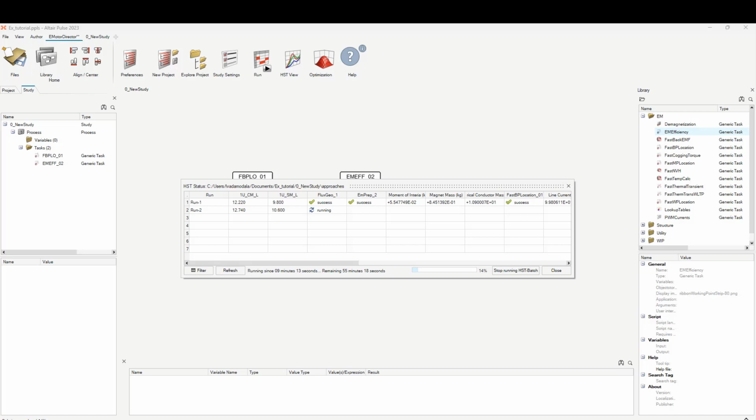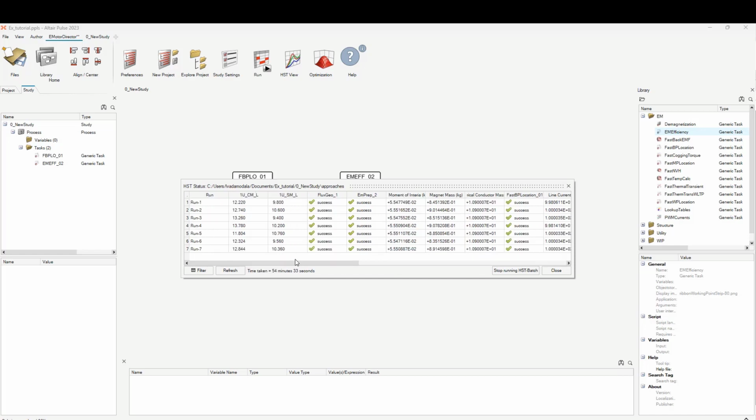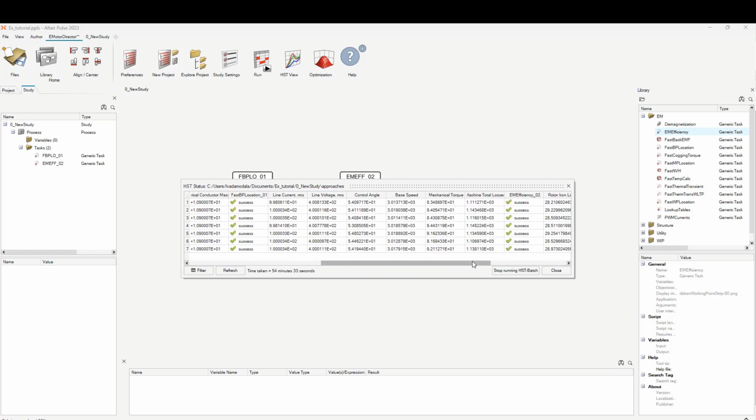And you'll be able to see all the results for all the responses that you requested for that variation of the geometric parameters that you have selected. And here it's running the second one. It completed almost 6 runs, and now after 7 runs are completed, you can see all of them. Now with all the 7 runs, you can see all the test results, the responses you requested.